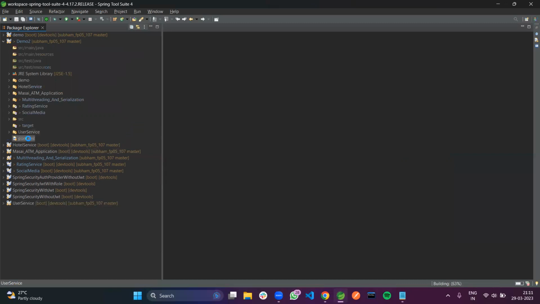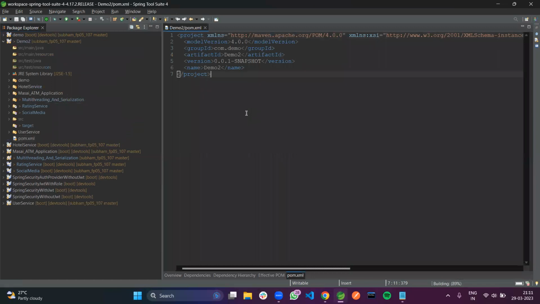Let us discuss this pom.xml. Here in the pom.xml, POM means Project Object Model. In this XML file, we can define the dependencies which we need in our application.